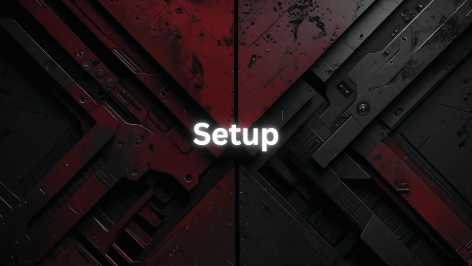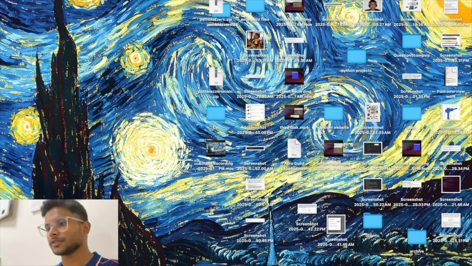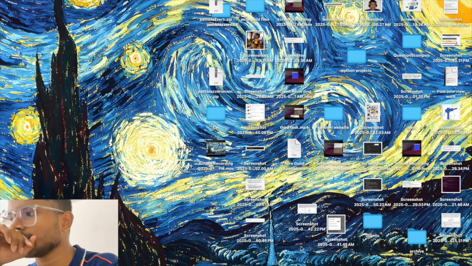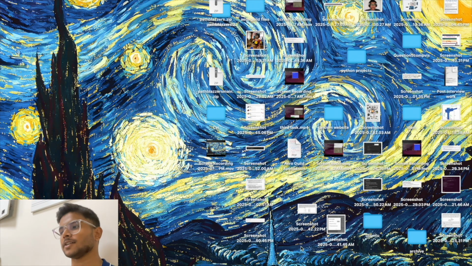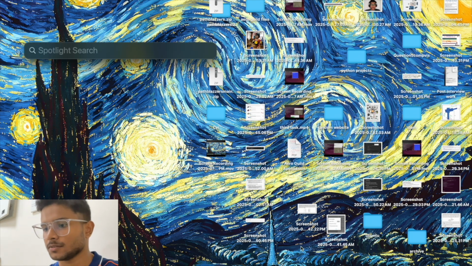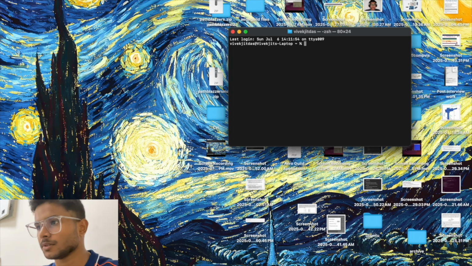So now we are going to set up an environment on our PC to make computer vision work. Let's move into the PC. So here we are on our computer screen, as you can see. The first thing we need to create is a virtual environment to do all the stuff related to CV on that environment so that it doesn't hamper the other files. So first, move into the terminal: you press command space and type terminal. Then we will get the terminal window.